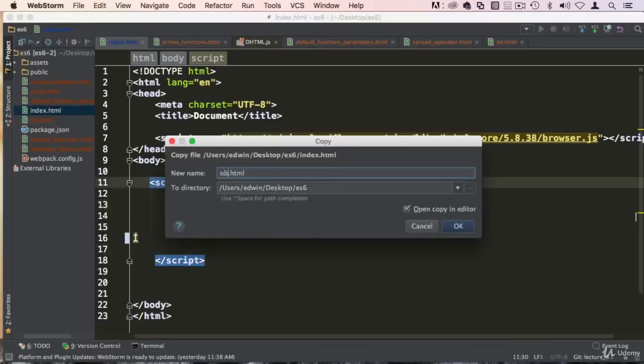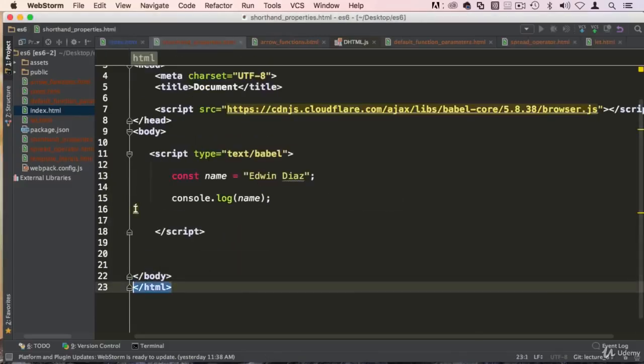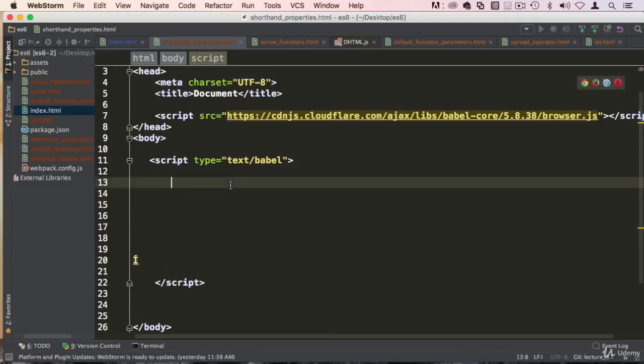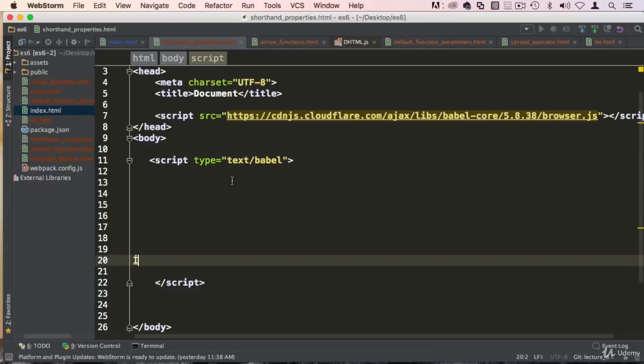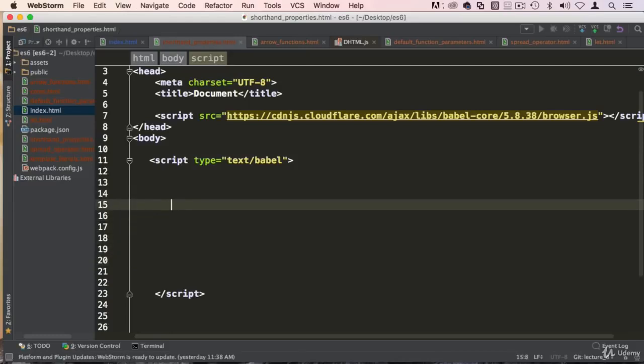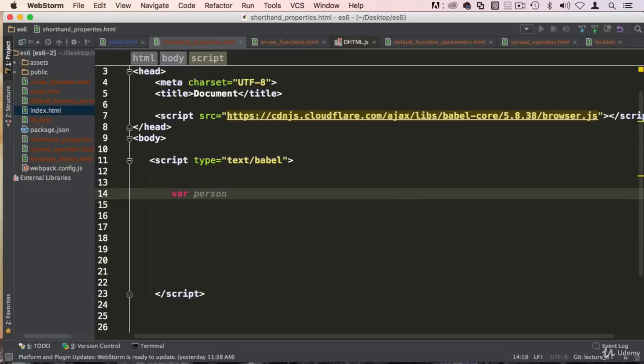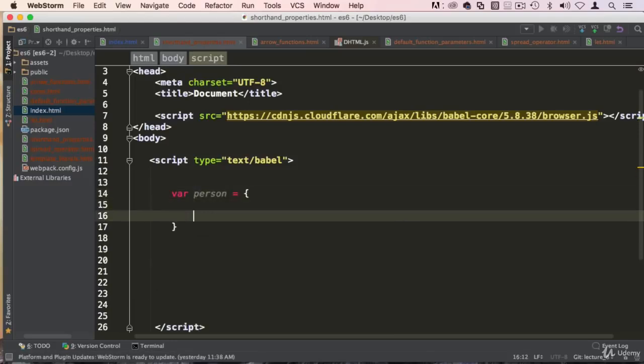So I'm going to just do a save as here. I'm going to call this shorthand properties. Simple as that. So first, before we improve anything, before I show you the differences between doing it the old way and the new way, we have to code it, right? We have to actually see something. So let's build some old code and see how we used to do it back in the days, with ES5, and that's not too far away from my time, but it might be too far away from yours. But it's good to know.